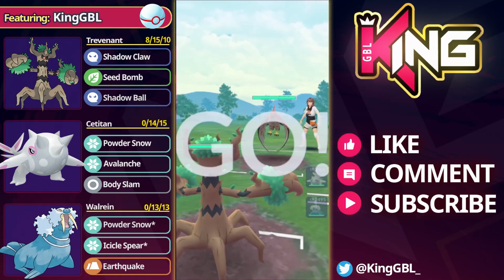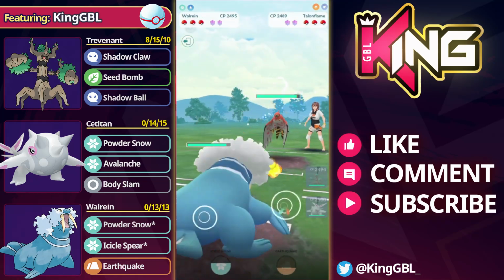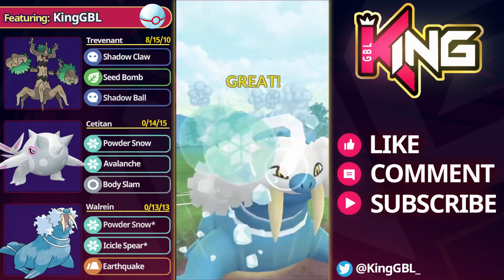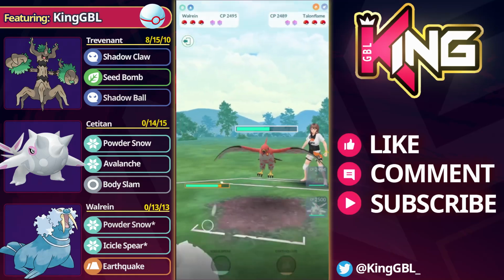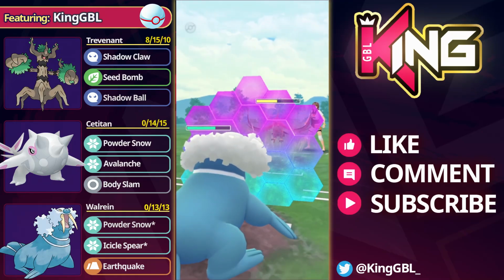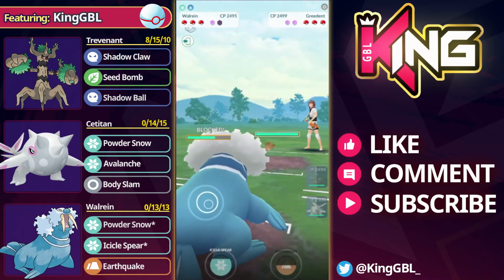In the next match we have a horrible lead, Talonflame. I come straight into Walrein. Walrein's basically my only answer to this Pokemon. I throw this move off on 6, which is good timing whenever you're doing a 1-turn swap, and we actually land the Icicle Spear. Super happy with that. Similar to Skeledirge, we're happy to get any damage on this Pokemon that we can get.